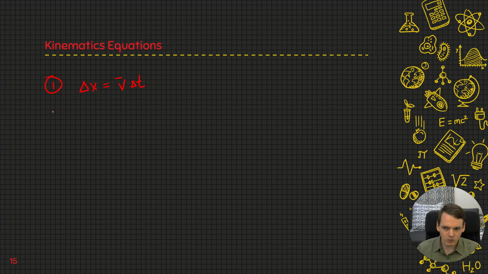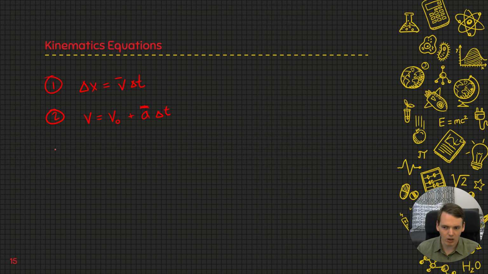The second kinematics equation we're going to talk about here, and I'm just double checking because I want to make sure it's written the same way as your equation sheet, is v equals v naught plus a delta t. Now technically this should be a bar, but because we're always dealing with constant accelerations, the average acceleration is the same as whatever the acceleration is at any given moment. So that's why we don't need that bar if we're assuming constant acceleration.